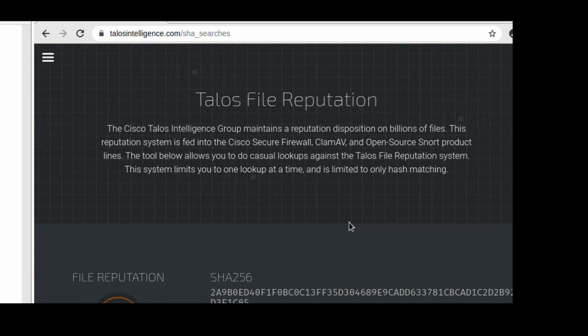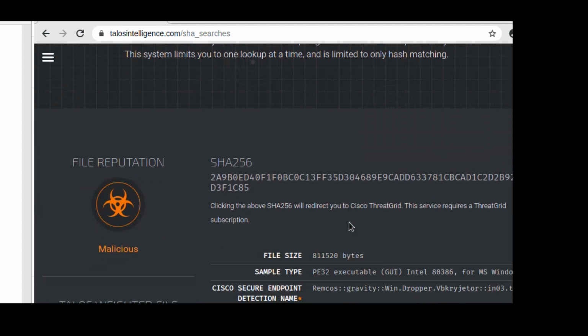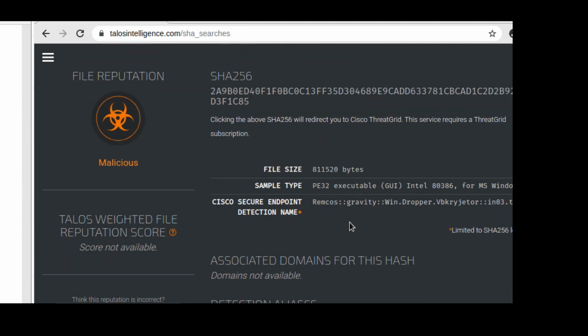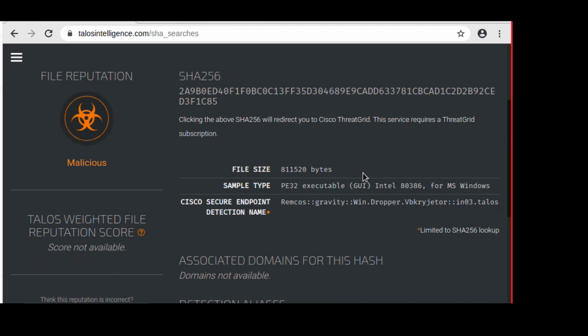In this case, Cisco Talos comes out with the file feedback. According to Cisco Talos, this file is malicious. Based on this checksum which we generated just now, Cisco decided that this file contained malware called Ramcos Gravity Dropper. This is the malware that they detected on the Cisco Talos website.